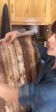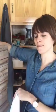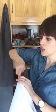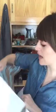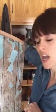You can get them in all sorts of textures, and the thing you need to be really cautious about with vinyls is that while on one side they're great, does the light reflect though? It does if they're very dark. So the darker the vinyl is, the more reflective it can be, and that's why I would stay away from anything that's too dark. So something like that's not going to be super reflective.